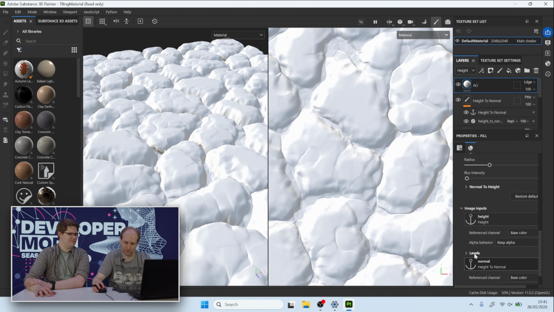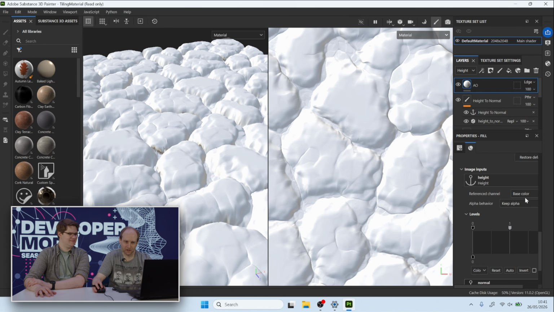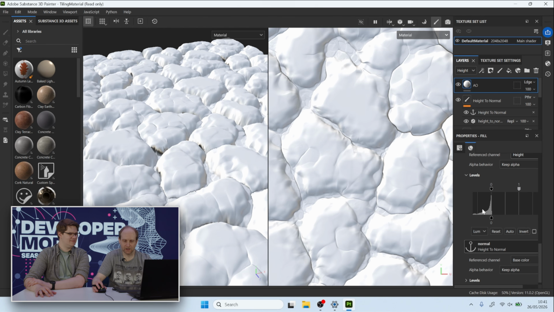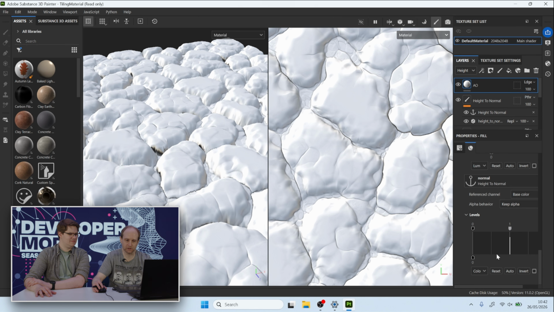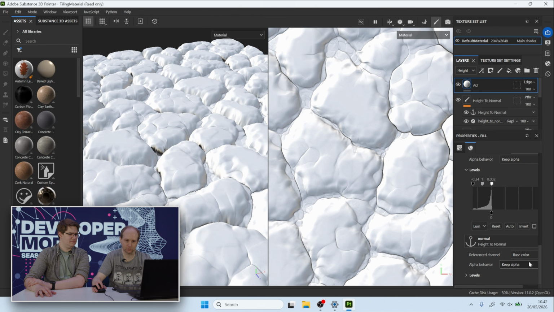And hopefully it's going to do something. It doesn't look like it's doing a lot at the moment. There are definitely some problems with this, because I have to remember where it's taking things from. So height definitely needs to come from height. That did something. And because of that weird -1 to 1 range, we need to go back and normalize and make sure everything's 0 to 1. So we need to auto level it. So we've got 0 to 1 now. And the other one should be okay. So the height to normal should be perfectly fine. It's pulling in the base color at the moment, which is not fine. It does need to be the normal.